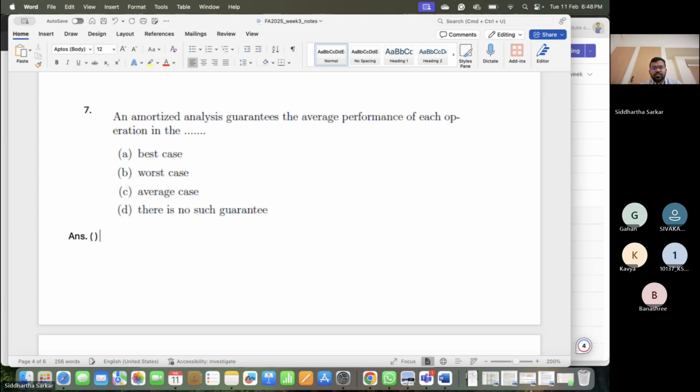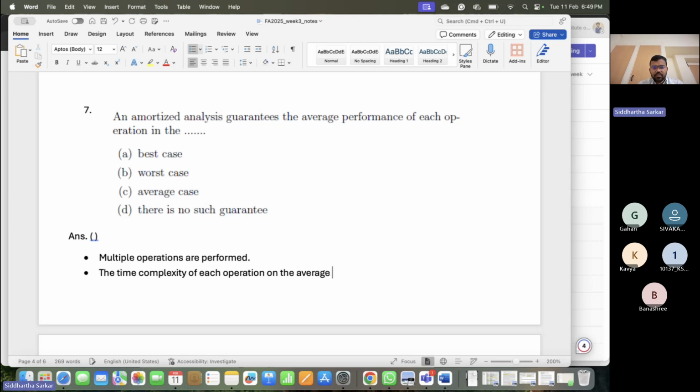We've seen that multiple operations are performed, and we claim that the time complexity of each operation on the average is something, right?